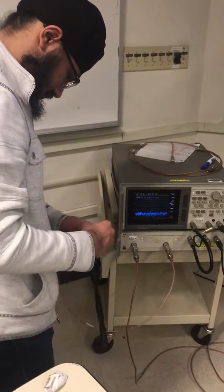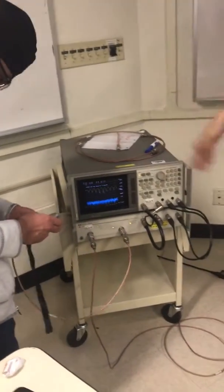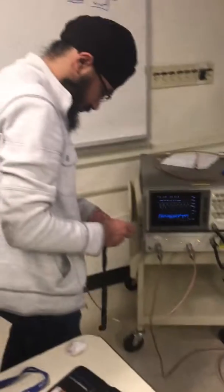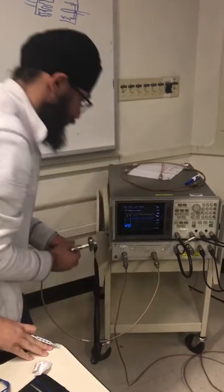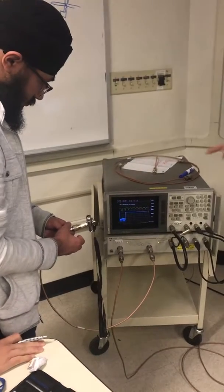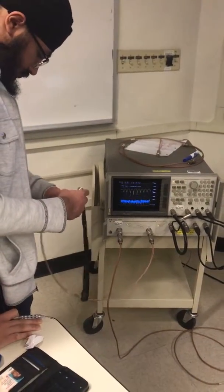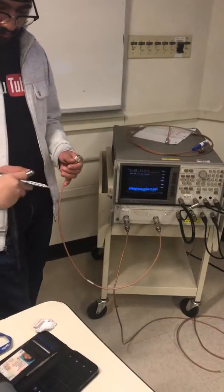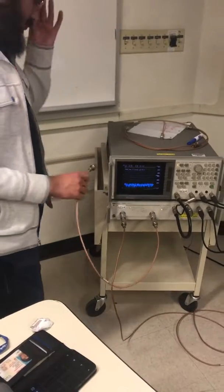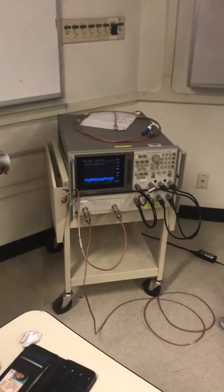I don't know how many registers you have, but you just go through that cycle: open, short, load. That means if I change the coaxial cable, then I need to recalibrate. If you change a cable, or put an extension on the cable, then you should recalibrate it. Except when you're doing antenna. If you're only measuring the radiation pattern, that calibration doesn't matter. It's only a relative measurement, yeah.